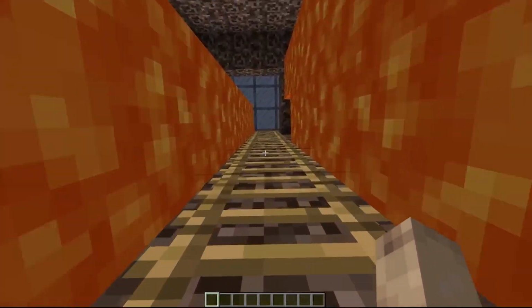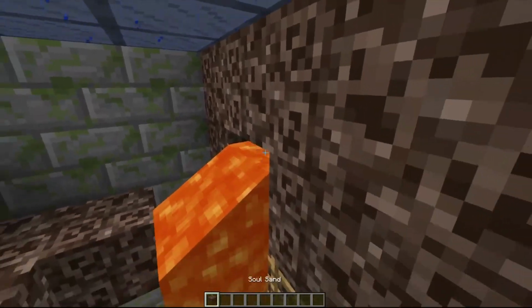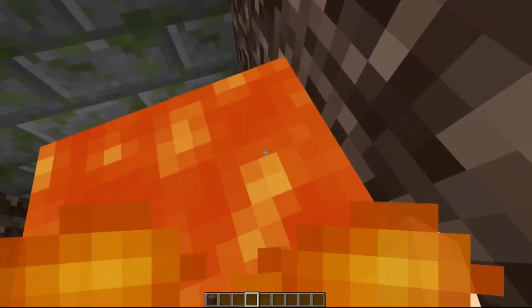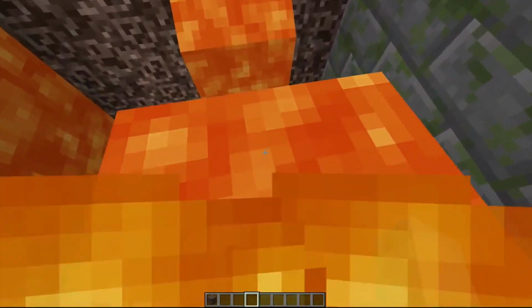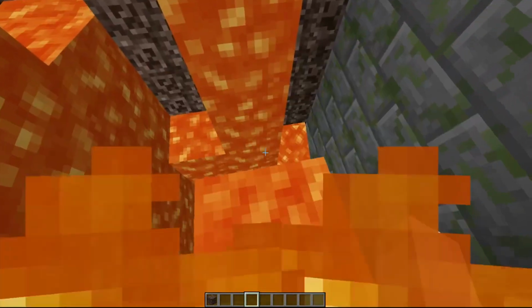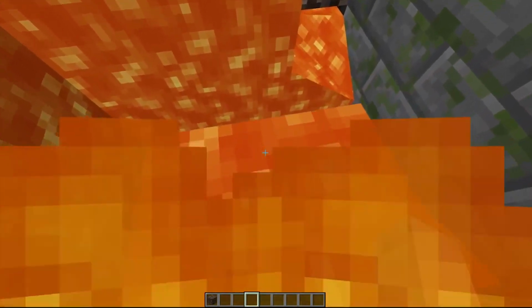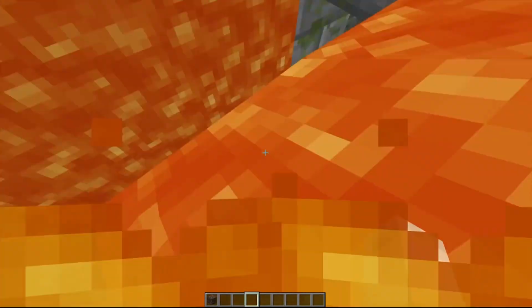I am not really sure what I am doing here, but I guess that I want to swim, and that is okay because it is pretty cold outside, so you just sometimes need to take a nice relaxing lava bath and then you won't think about stress anymore, and then it is really great. It is actually really relaxing, which you would probably not say because you would think that it is really hot. But it is actually really not that bad. It is kind of hot, but it is not that you are going to die hot, I guess.